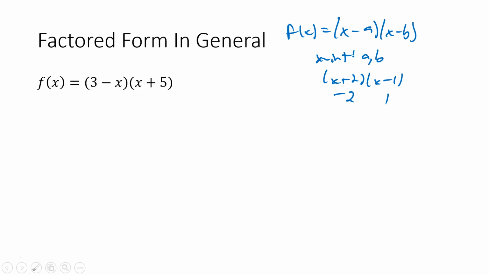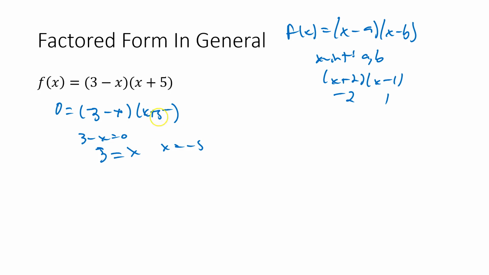Sometimes you might see a problem like this as well, where the x and the number kind of switched back and forth there, but still, you're looking for 0 equals 3 minus x, or x plus 5. So this time, we set 3 minus x equals 0. 3 is still going to be your value there for x. What changes here a little bit is you have that negative, and when you have that negative in front of the x, that's going to change which way it opens. But we still have all the information we need right here. So x equals 3 is going to be one of our intercepts. x equals negative 5 from this guy over here is going to be our other intercept. So we have our x-intercepts at 1, 2, 3, and negative 1, 2, 3, 4, 5 right here. So we have our x-intercepts, pretty far apart.